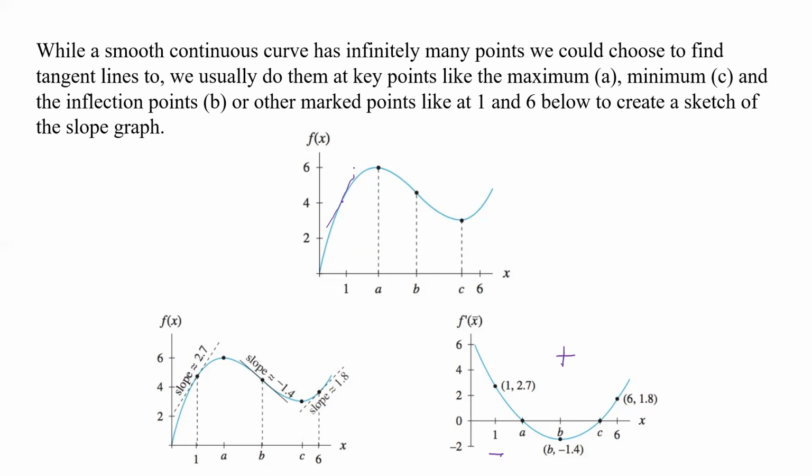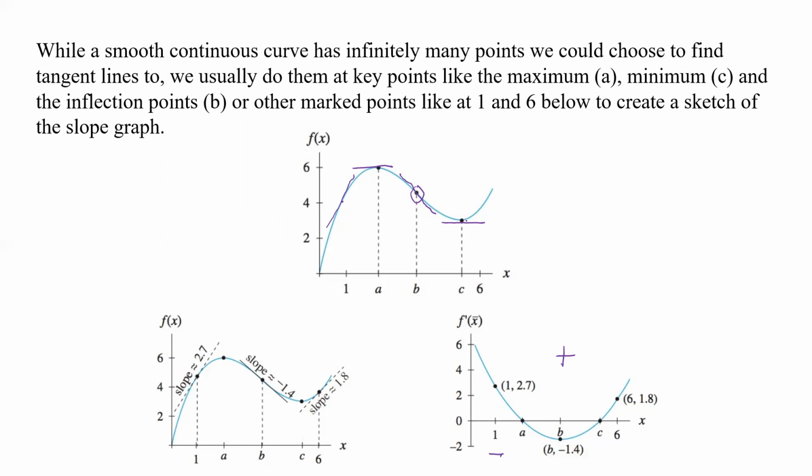Now, what do we know about this point? Well, that's going to be 0. That's going to be 0. This is going to be the most negative slope. And so, we're going to draw, it's going to kind of go through that inflection point, kind of come down through there. That's going to be the most negative. And when they do that, they found it's about negative 1.4. And so that's going to be that point here. We have our two zeros, and negative 1.4 or 1.27.